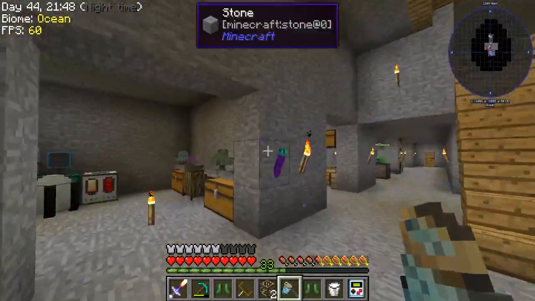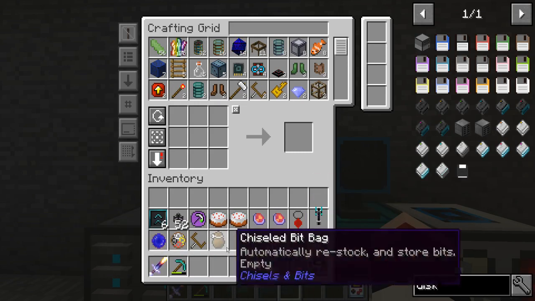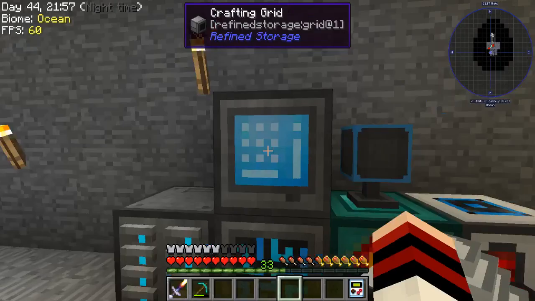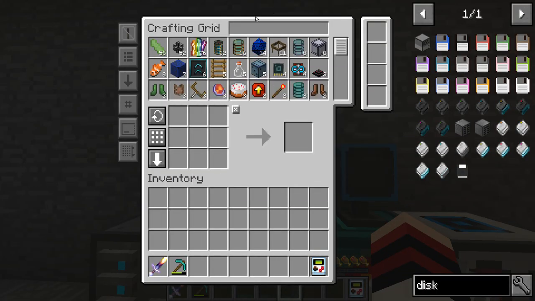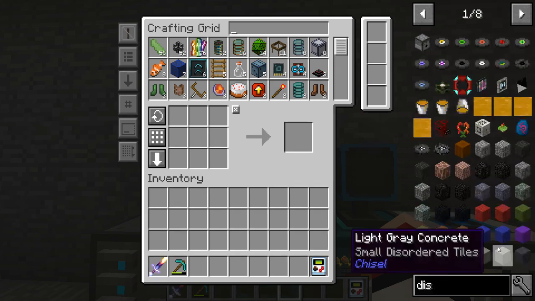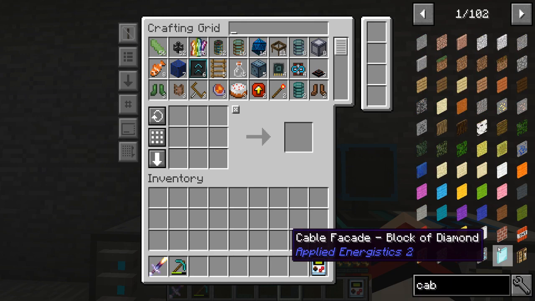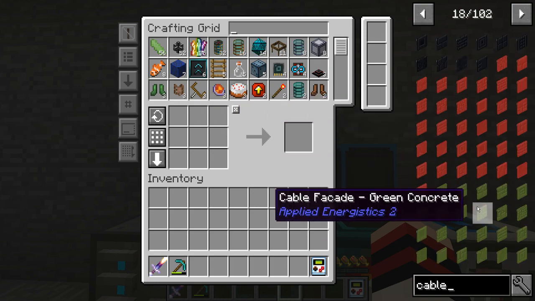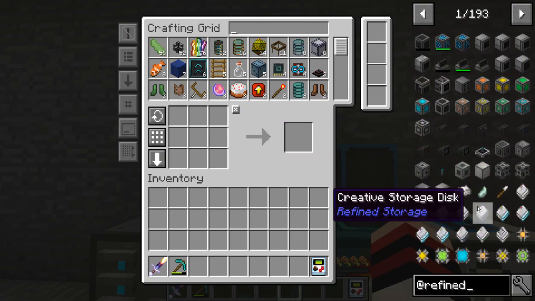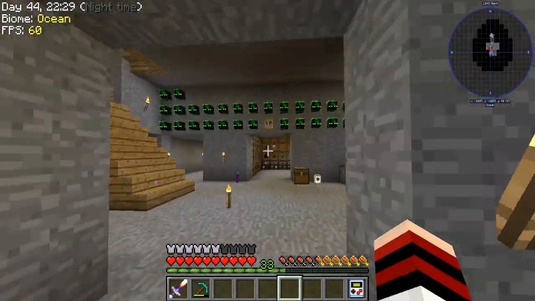But I need to make some cables. I said I wasn't going to do this, but I ended up doing it anyway. Now we're at 362 items. Alright, so we need to make... What was it I needed to make? We need to make... cables. From refined storage. They're like black cables. Refined storage. Here they are. They are made from quartz iron and glass and redstone.